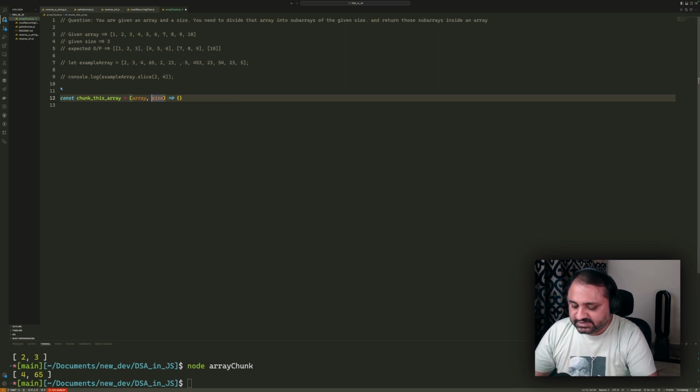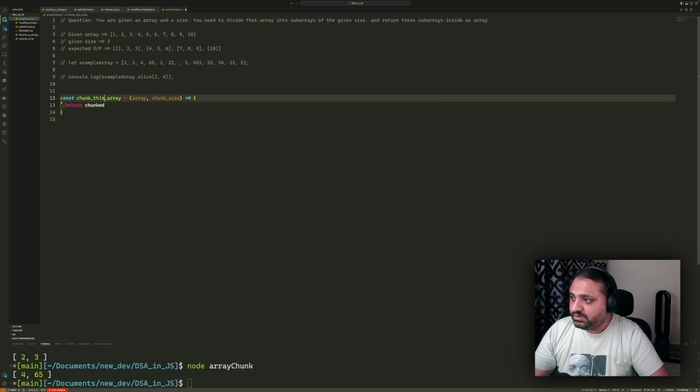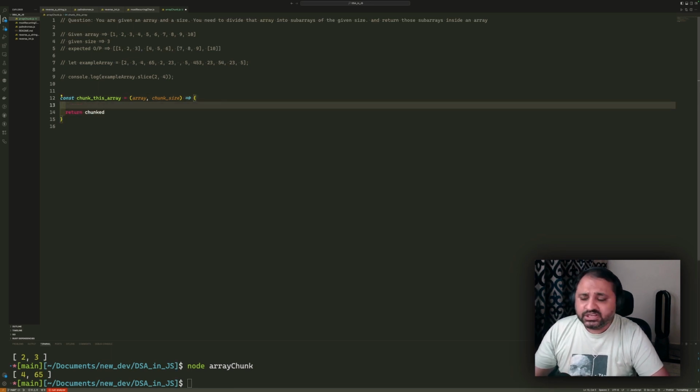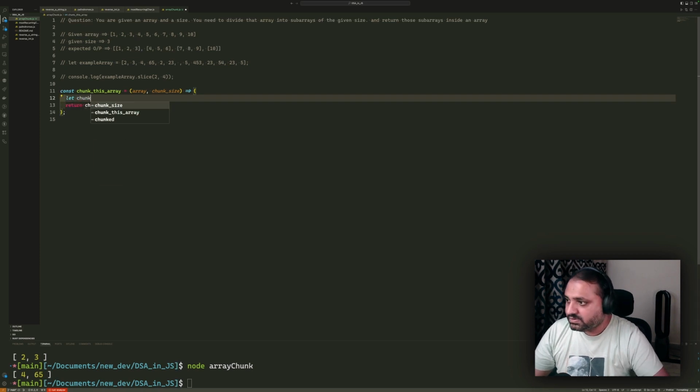Let me write it as such, chunk size. And it returns a chunked array. But we don't have a chunked array. Let's just initialize an empty array as the chunked array.